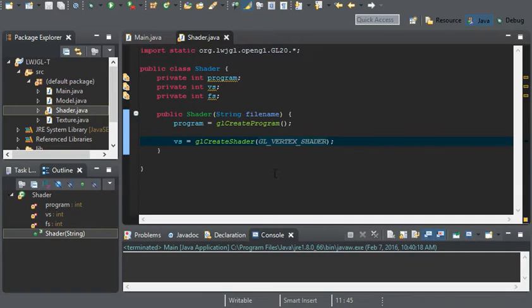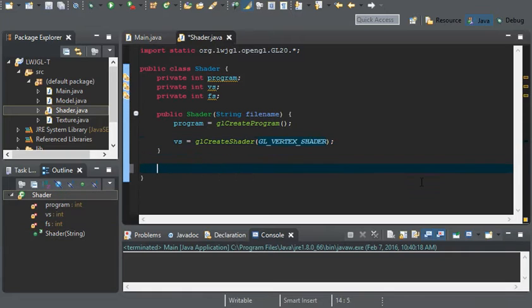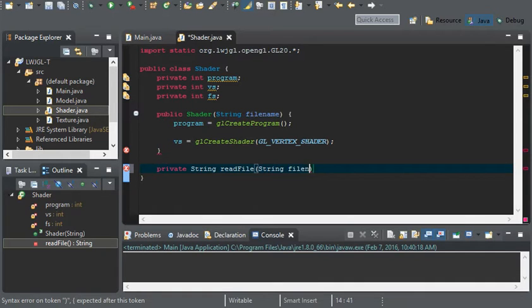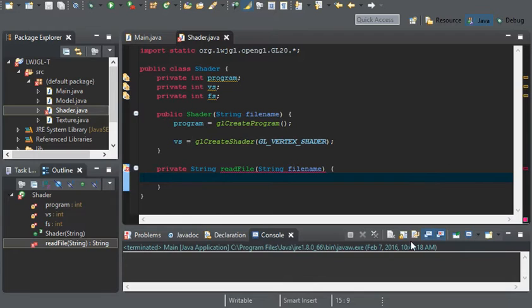Now we need some way to read from our source. So I'm going to create a private method. It's going to be a String, and I'm going to call it readFile. And it's going to take in the string fileName. So to get started with this, we'll need two variables.